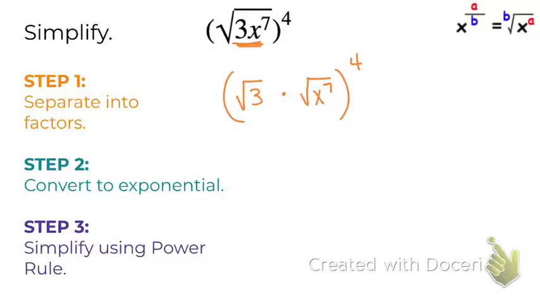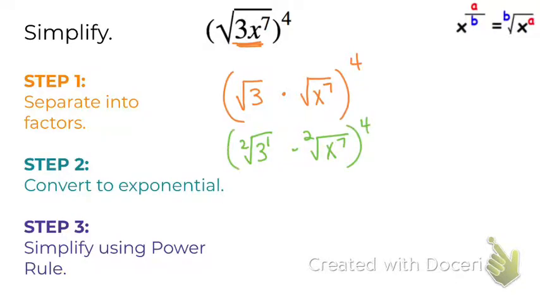But first I need to remember that if there isn't a number outside of the radical, we assume it's a 2. There's not an exponent here with the 3, I assume it's a 1. So I'm just going to change this, put a little 2 out here, so I'm real clear what I'm doing.